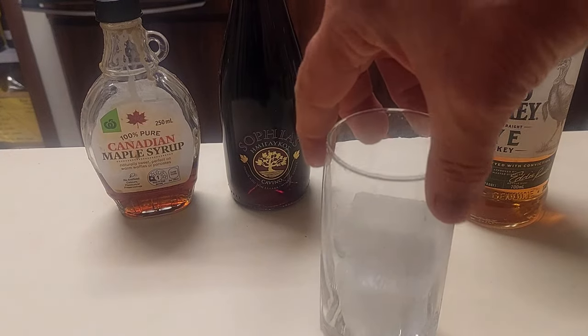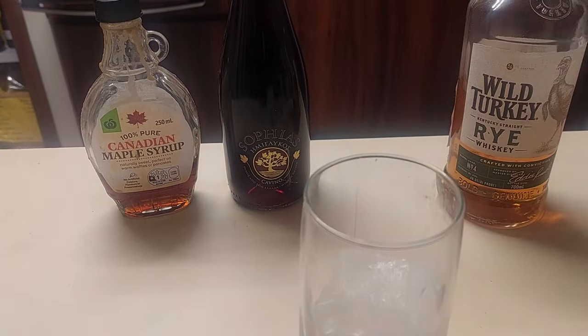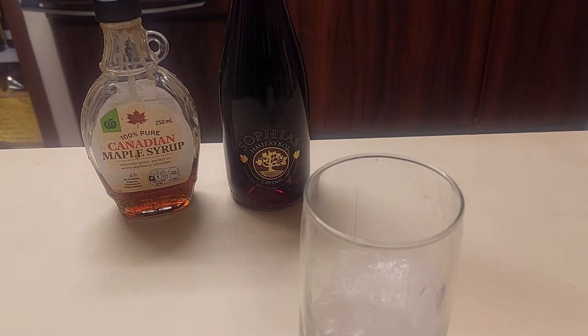Now, as I move this up close because I've got to get an easy reach, I believe that you are all big enough people — certainly ugly enough, well I'm ugly enough, I don't know about you guys — to actually be able to determine the strength of your drinks. If you've had a shocking day, tip it in by the leader. If not, just make it a bit mild.